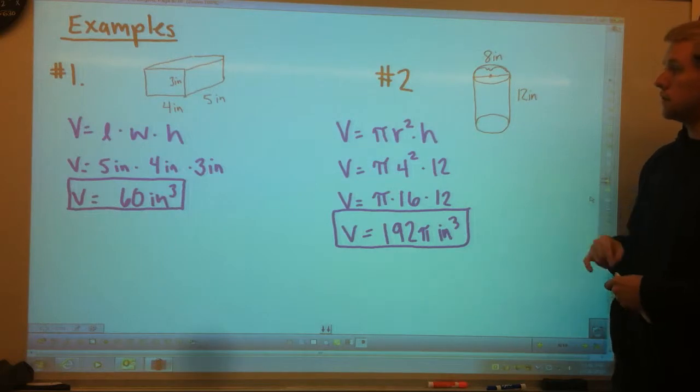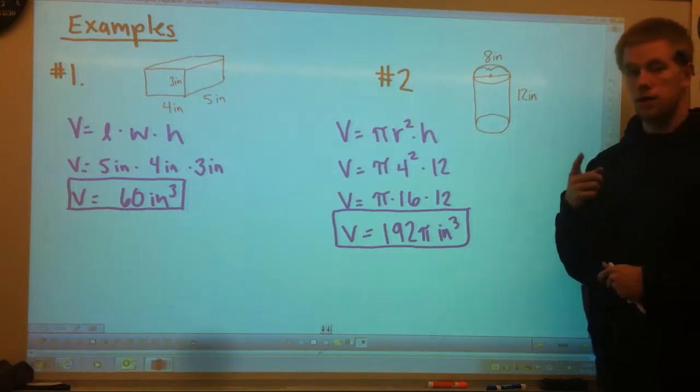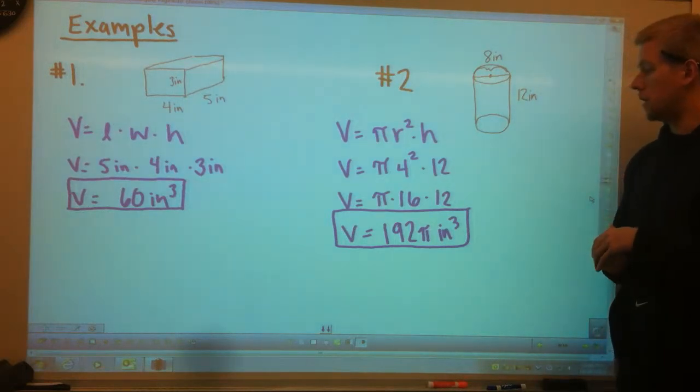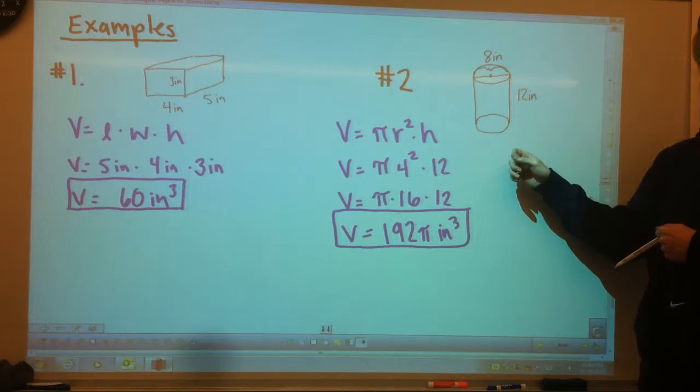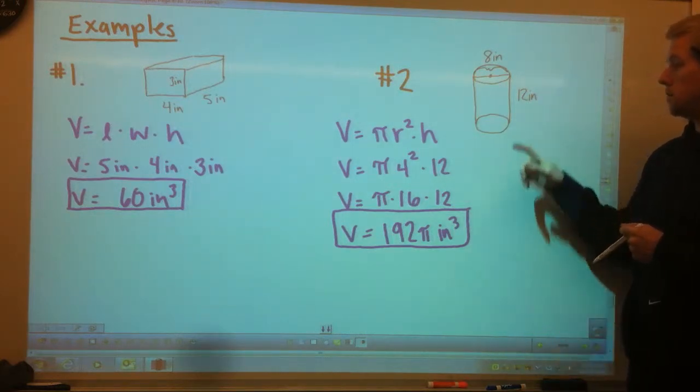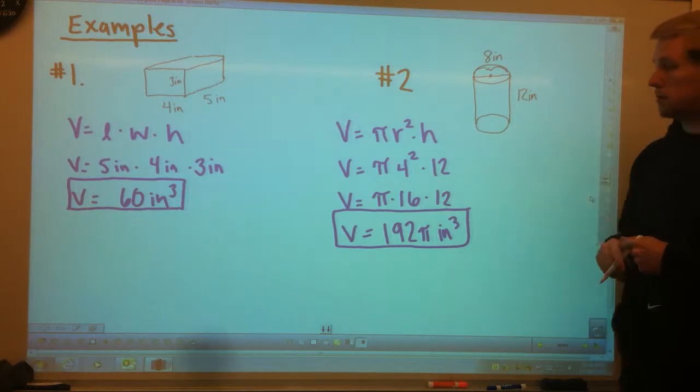Okay, so those are 2 examples. You got 2 more, and then you have a challenge word problem that I gave you, because that's what you're going to be doing with the classwork and any test questions you see. Obviously you won't have these very easy ones like this, but you're seeing how to set it up and plug in the numbers here.